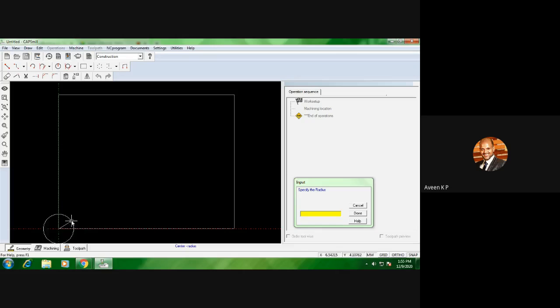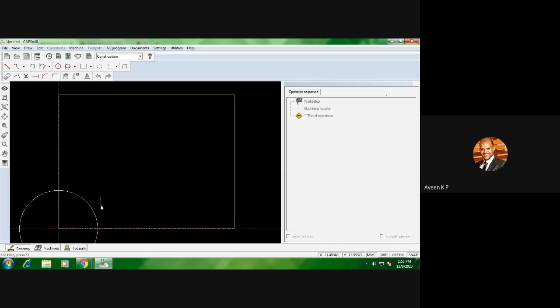I pointed the origin, and the radius is 20. So it is given 20. Let me click enter. So this is done. In a similar way, I will draw the circle in the other four corners also.